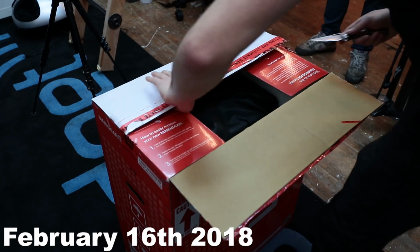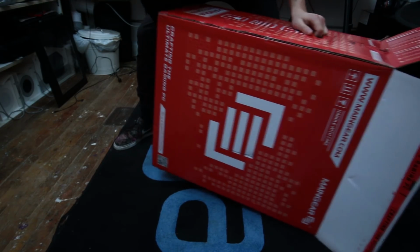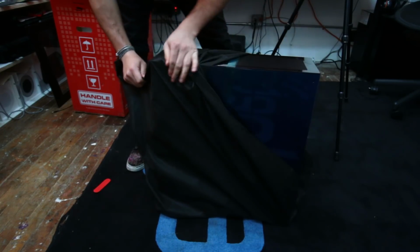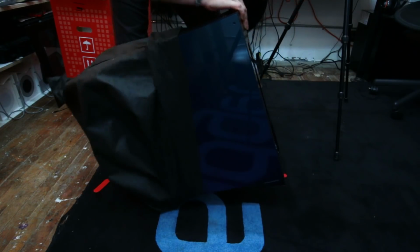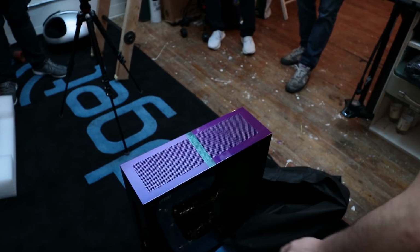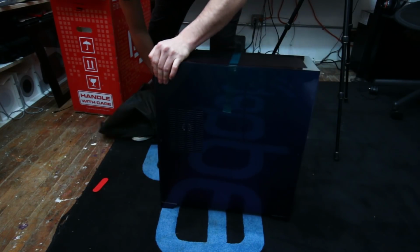Oh my god, it smells so good. I remember we were talking about that. There you go. Oh, there you go. Oh my god. Oh my god. Look at this thing. Look at that. Look at that color. Oh, that is actually... Oh my god, this thing is ridiculous.